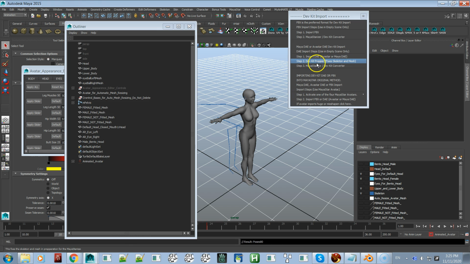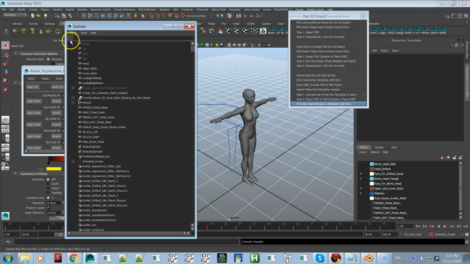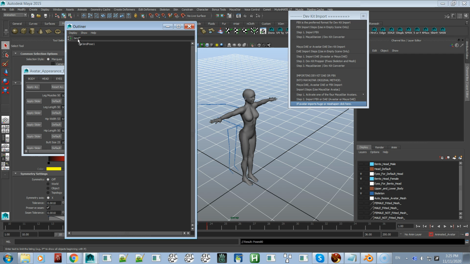Now it might work with this one, but I'm not 100% sure. With this one, I know it works. It would work for sure if the DAE contains the actual custom bone positions. Okay, so after you've activated one of the female Bento avatars, you need to delete the bind pose. So you come here, turn off DAGs only, come in here and go to Bind. In Maya Star you may not have to do that; you could just go to Bind, select the bind pose, and hit delete.